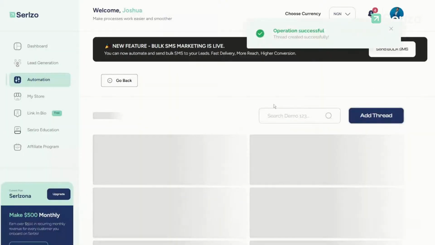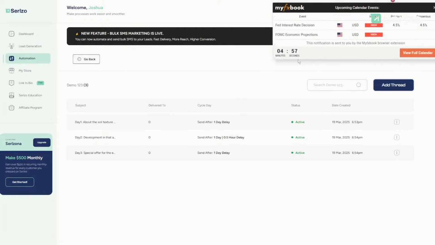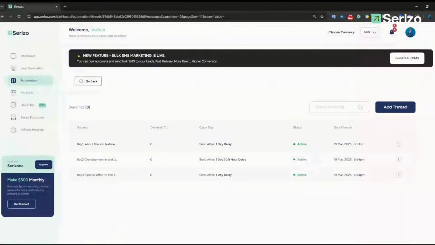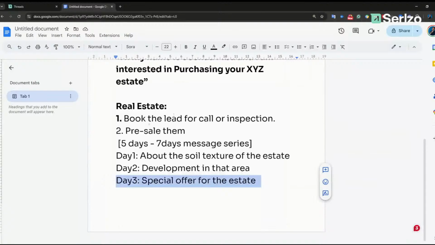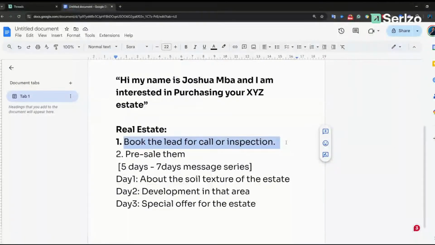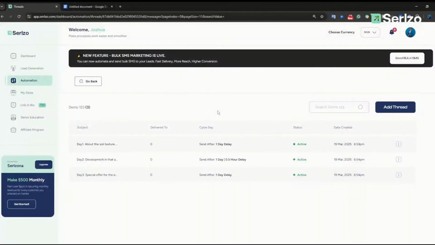So on my screen right now, you've seen that I have created 3 threads that will send sequentially. This one sends the first time, second time, third time, all true. That's pretty much it. That's all. So going back to our initial arrangement, let me show you guys. Remember, our initial arrangement is let them come in from the ad, and then they are booking for a call. Our autoresponder responds to them, and then our preset messages start going out. You can line it up 7. All of these messages are supposed to qualify or prepare these people to be easily closed on the deal, right?